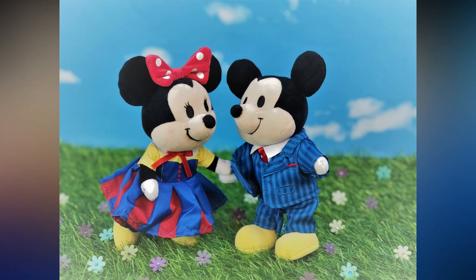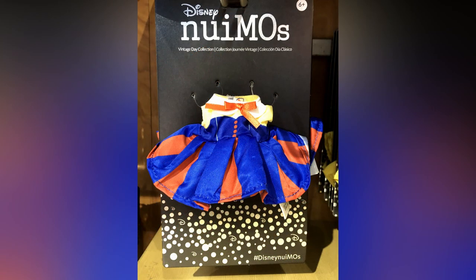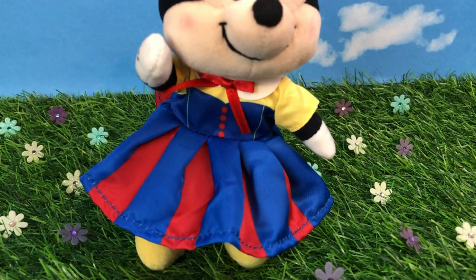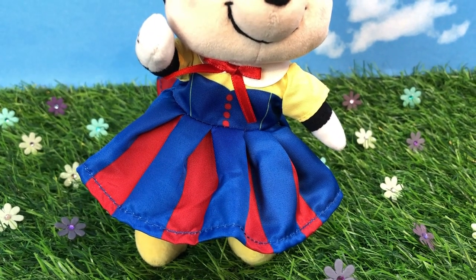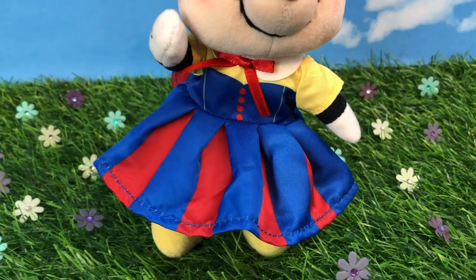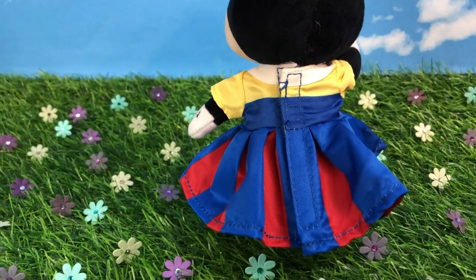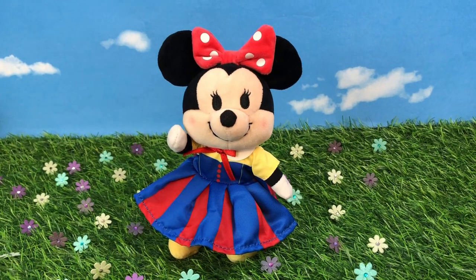Next up, we're going to review some outfits from the Vintage Collection. Here we have Minnie and Mickey. Let's take a look at Snow White — this was Snow White inspired. They call it the Vintage Day Snow White inspired outfit, and I decided to put it on Minnie. She looks absolutely adorable. It's a one-piece item at $12.99. You have a collar, a red bow, and the rest is printed details — ruffles and printed buttons. I love all the colors. The only thing I wish it had come with was a plain satin red bow. It velcros all the way down the back, and there is a huge tag under there, so you've got to tuck it in or just cut it off. I love how flowy it is — she looks so dang adorable.